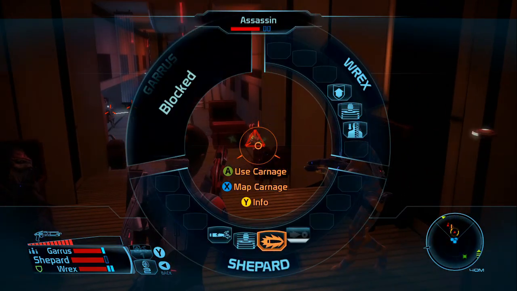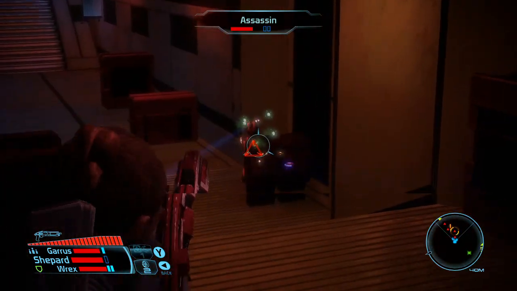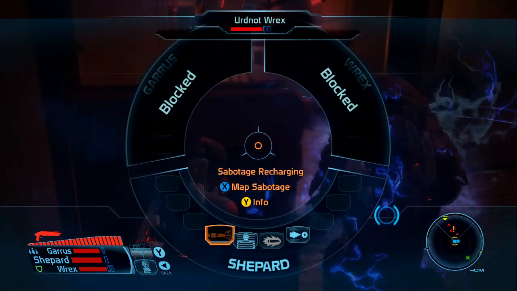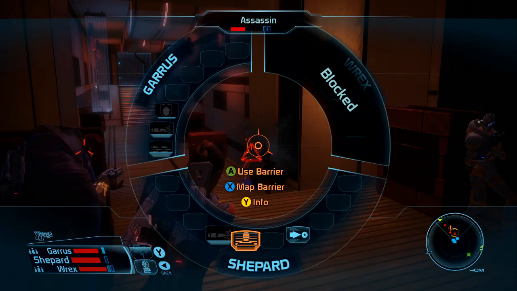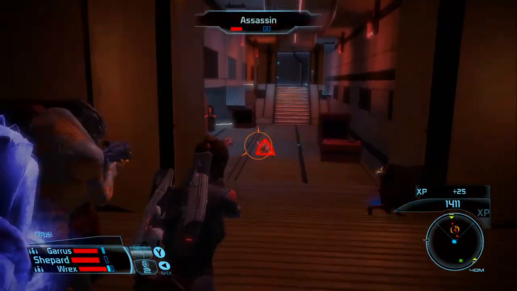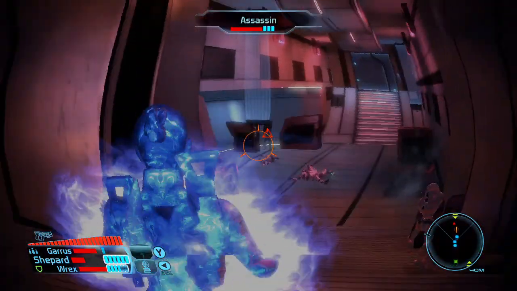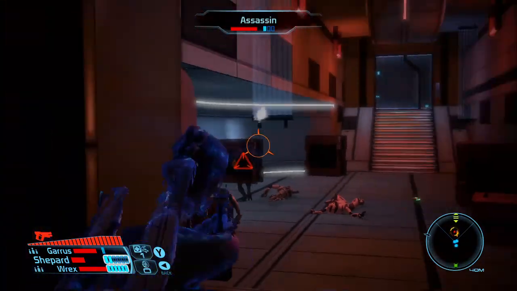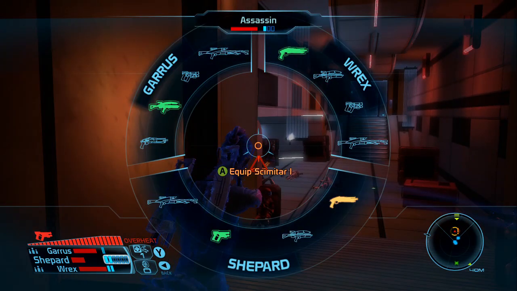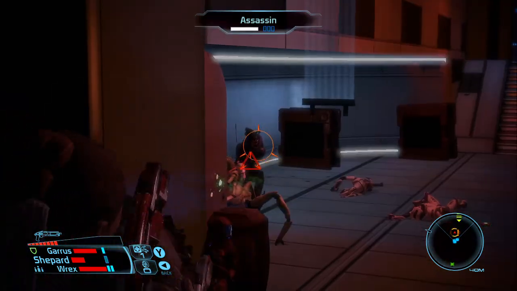Alrighty. So, we're gonna use a bit of sabotage on you, sir. You also have tech attacks that make your guns overheat, which is probably very fun, as you can imagine. And he has immunity, great. And he's also stuck on the keeper.